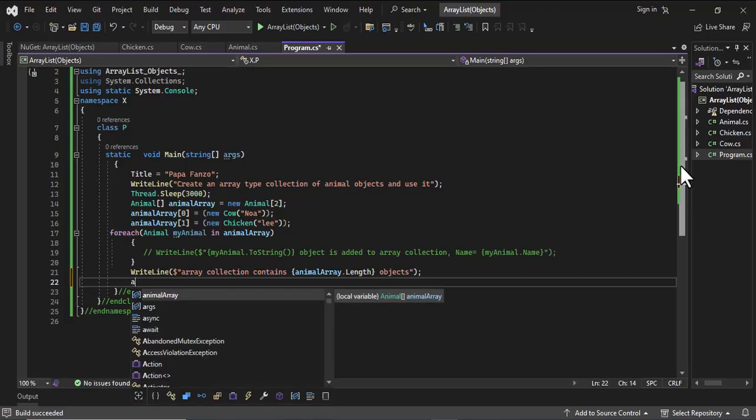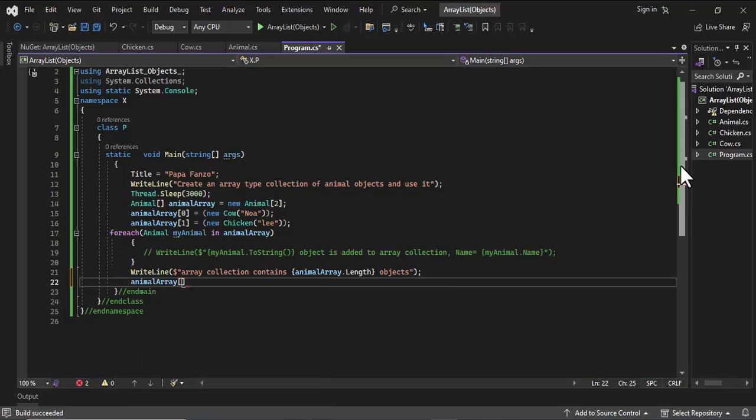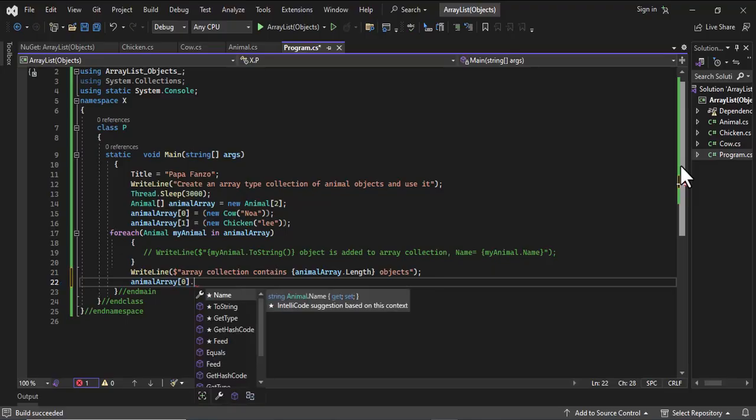So I will say, go inside of my animal array, stand at position 0 where I have an instance of a cow, and then show me by using the dot what are the special functionalities or methods or properties that I can have access to in there.